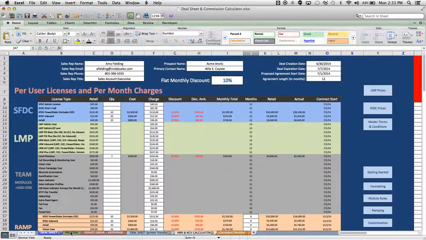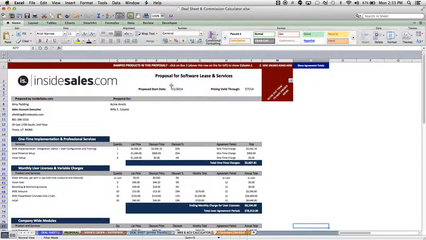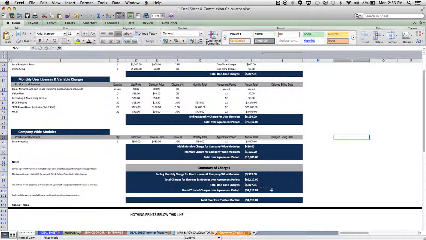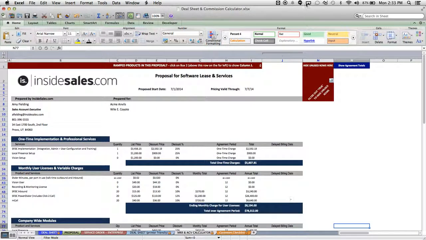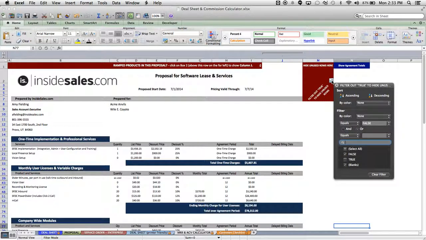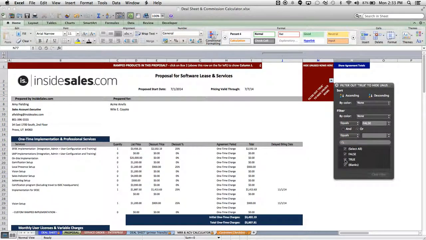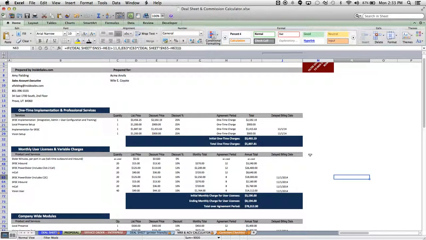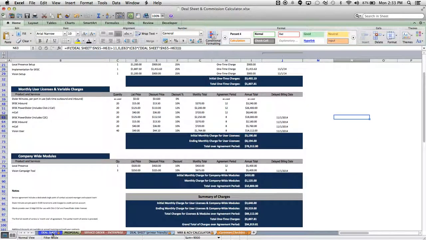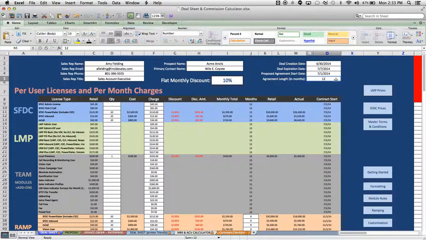Now going back to the proposal, if you remember, we hid that total. Let's go ahead and show that total again. Now by default it'll be showing in there anyway. But let's see here. Now we did a whole bunch of changes, so in this case we have to click on that button. Do this every single time you do changes. But we can see now what this is going to look like and what it's going to be with all the different totals.